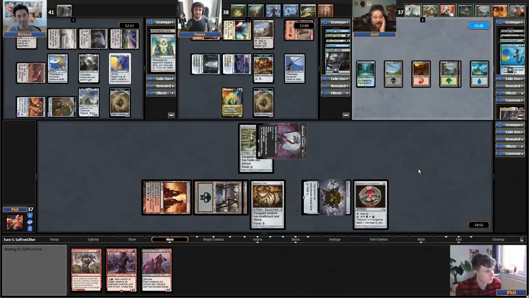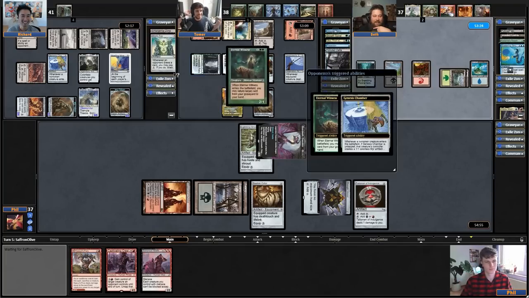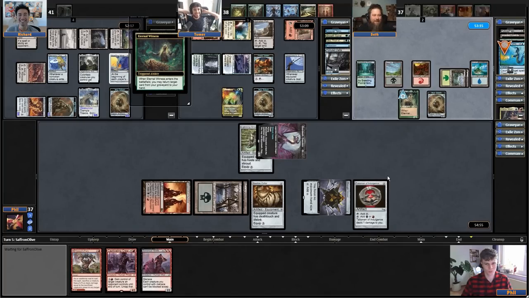Oh, this is so not good. All right, we're going to play a land. Yeah, all right, 11 mana. The mana base is very basic heavy. We're just going to what? Yeah, I don't have anything powerful. We're going to try again next turn.